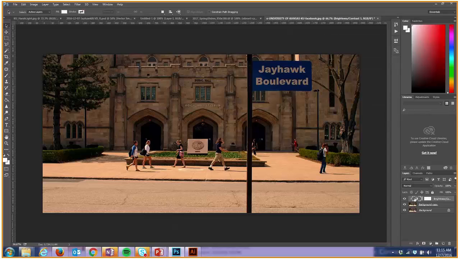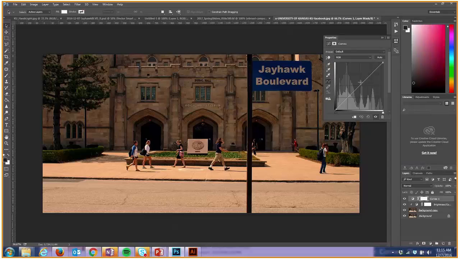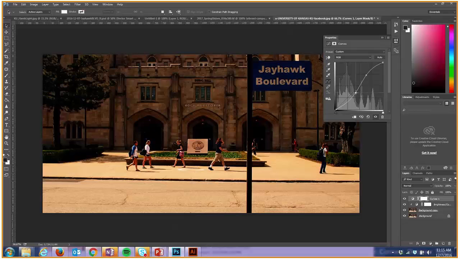So that was using just brightness and contrast. There's a lot of different ways I could adjust this photo. I'm going to try this curves one out. Now curves opens this panel here where you can either change this line here to change how the colors are being treated and that type of thing.